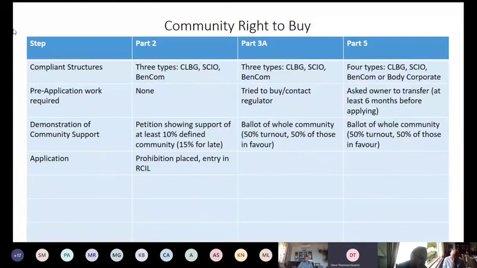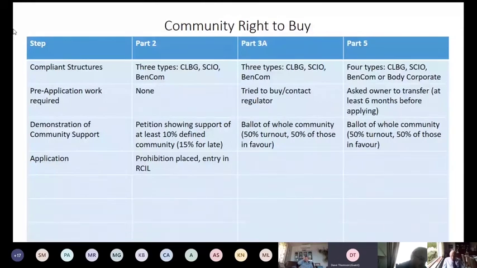There's an entry in what we call the RCIL, which is the Register of Community Interest in Land. That is held by the Registers of Scotland. So if you go to the ROS website, you'll be able to find that there. That holds the details of all the applications we've received under Part 2, whether they were rejected or accepted. So it's a useful tool to have a look and see what sort of things we look for, what other groups have put in applications, the sort of documents they provide, and equally why we reject or accept some cases, because the decision letters will also be in there. So it's a useful tool for that.